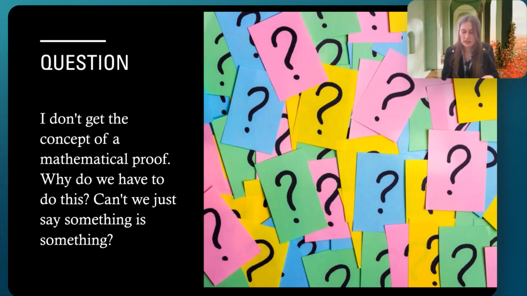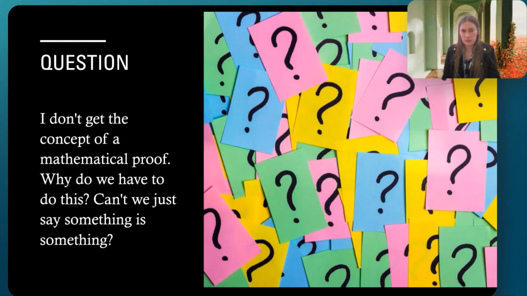And when it gets to really quite high level mathematics, sometimes you encounter people who don't understand. So how can they understand? You use proof to prove that your statement is true. It's an argument that's made to demonstrate why a mathematical statement is true. It's clear, it's precise, it's unambiguous. You can't argue against it. Proofs help us to understand not only how something is true, but why it's true.